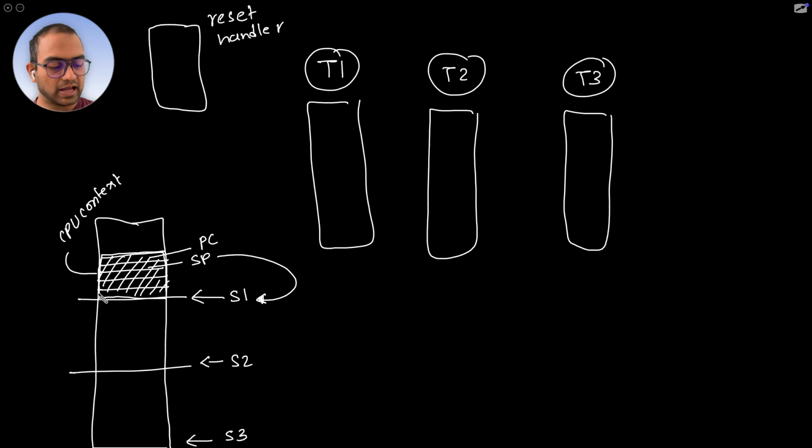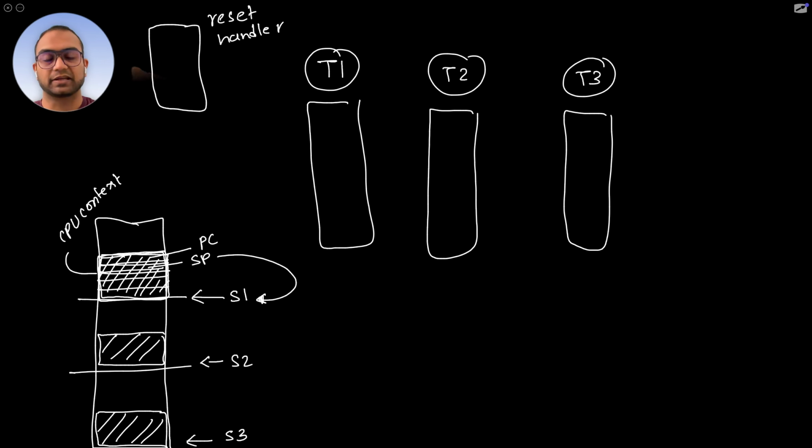So if we have the CPU context artificially fabricated here, and what we then say is, hey, we have this dummy CPU context here, and this is very important, by the way. This is how a task is set up for the first time. So we have a stack pointer, we have a stack memory that is dedicated to T1, T2, and T3, and on each of those tasks, we are going to artificially create a CPU context, right, to begin with.